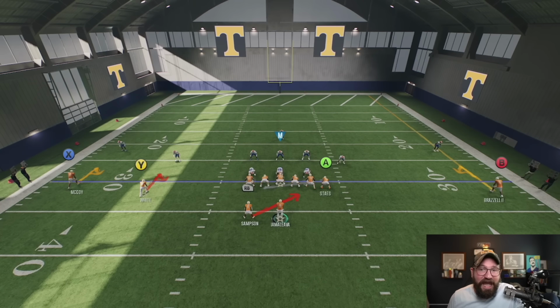And then I'm checking that X receiver. Can I throw that? Well, when I hike the ball, if that corner backs off, then I'm just going to throw it. He backs off, I throw it, easy catch, 5 yards. Remember, you want to just move the ball a little bit. Don't get in the habit of trying to go for the deep play. You want to take what the defense is giving you and hurry up and go fast, because all it takes is one missed tackle and it's 6.